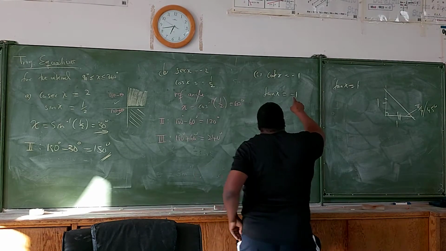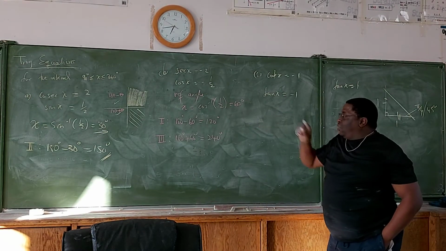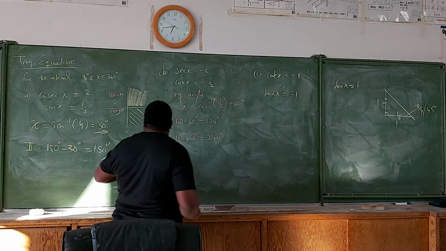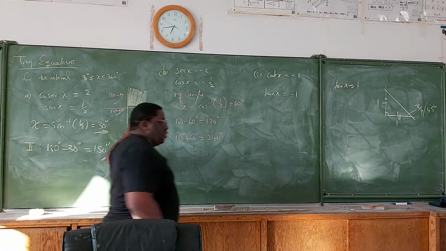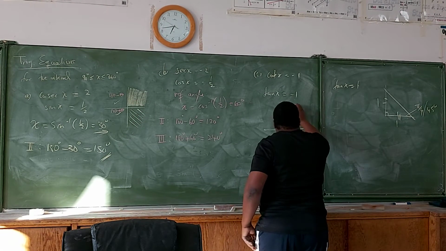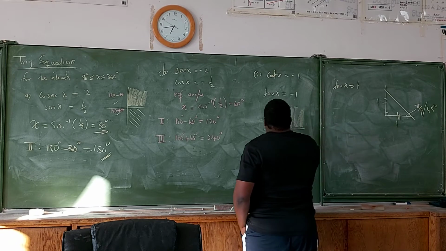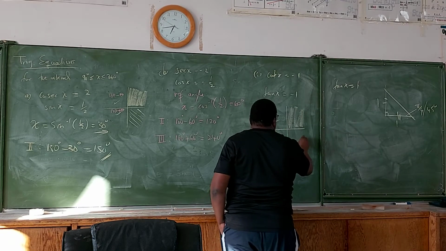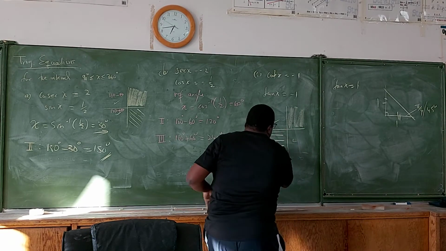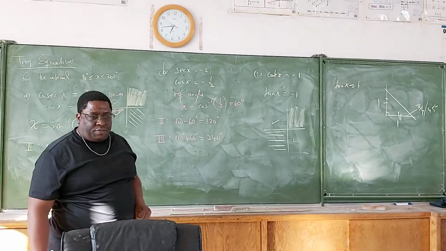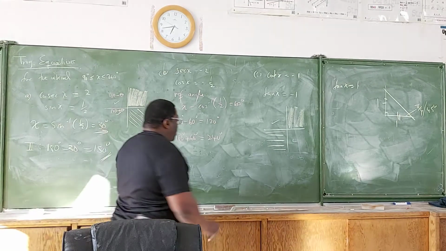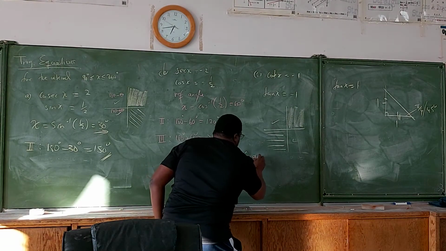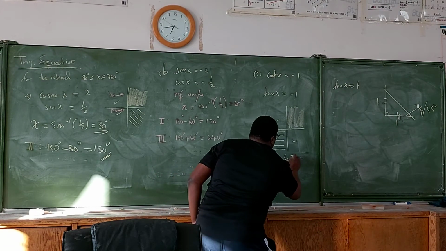Anyway, in which quadrant for this given domain is tangent negative? It's going to be the second one and then the last one. For that domain, this one is already blocked out. It's negative here and here. This one is not considered because in that quadrant tangent is positive. Now, we know the angle is 45 degrees as you were saying. So our reference angle is equal to 45 degrees.